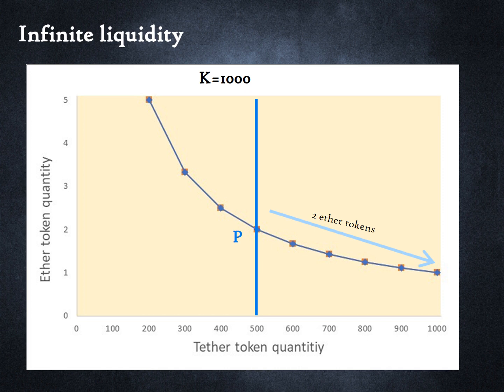The total inventory of 2 Ether tokens is spread across the price line that extends to infinity. On the left of point P, there are no Ether tokens. If there were, then traders would simply buy them and bring Uniswap back to equilibrium in point P. Similarly, on the left, the 500 tokens of Tether are spread across infinity.